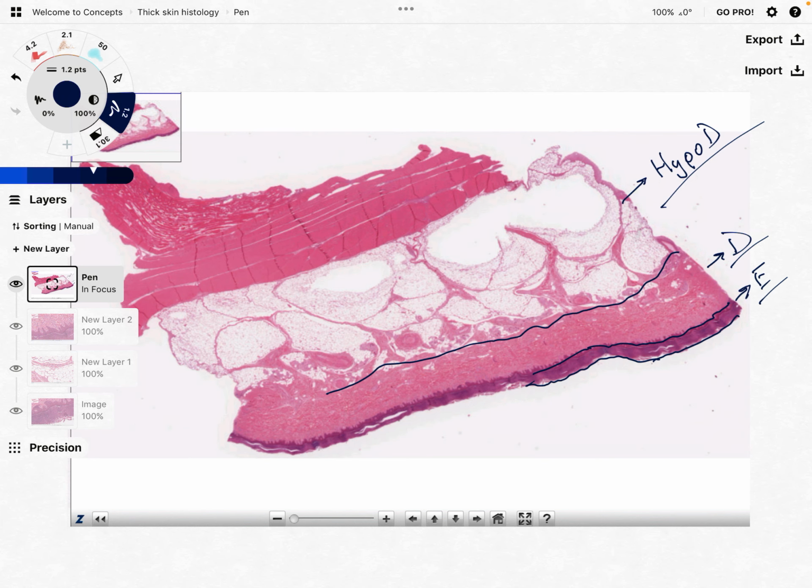Very often, as you probably are aware at this point, anatomy and physiology loves to use various terms. I try to be consistent, especially when it follows suit with other things. So to me, hypodermis is the best way to call this, because we have an epidermis, we have a dermis, now we have a hypodermis. So, being consistent: hypodermis, or perhaps your professor likes to call it the subcutaneous.